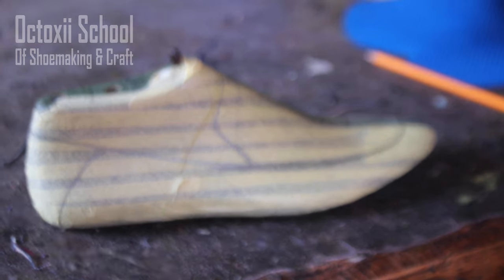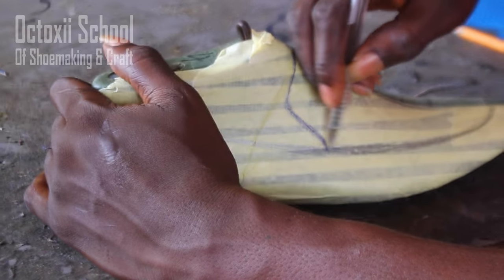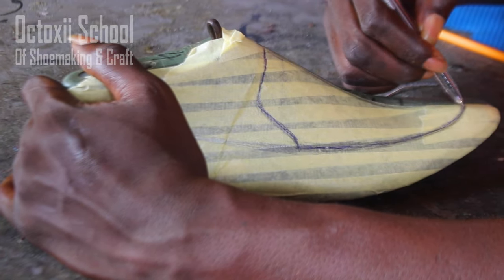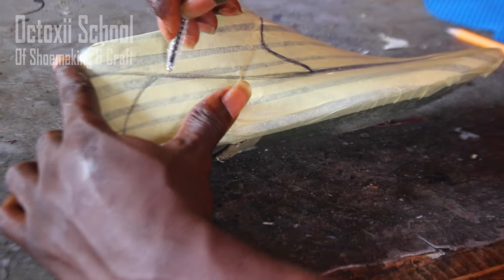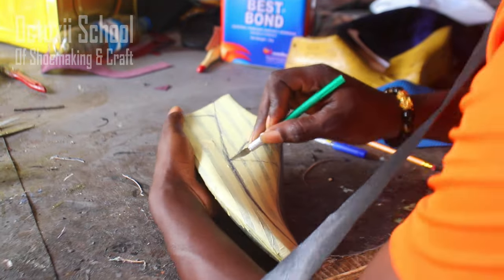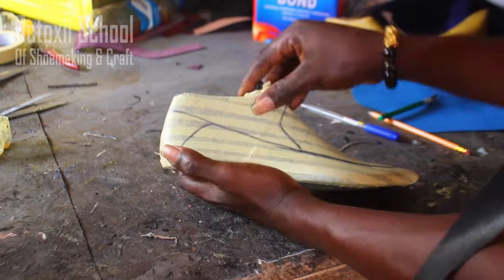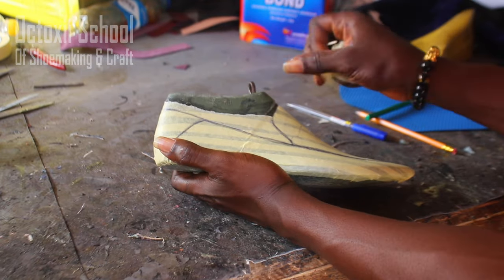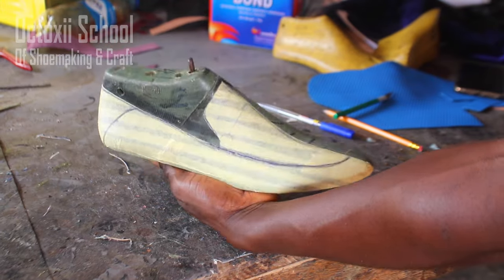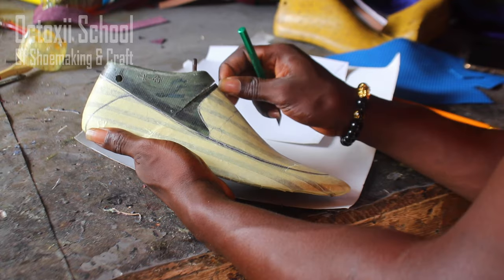The first thing I'm going to do is achieve this pattern. To achieve the pattern, the first thing it has to be is imagined. After imagining, it has to be sketched out. The sketching is just for you to correct sections of it — to understand what you're imagining. If there's any need for correction, you correct it before transforming it. Transforming moves it from a sketch to a ready-to-use pattern.